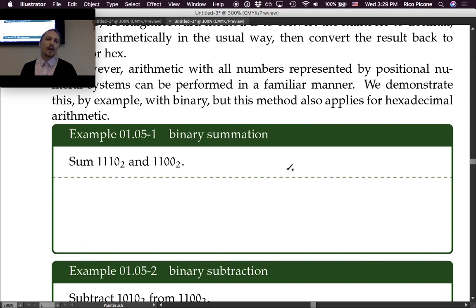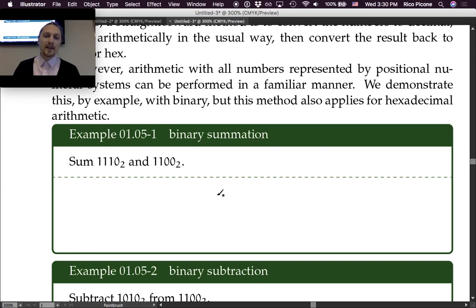Good. So, summation and subtraction are pretty straightforward. Multiplication is too, but it's just a little bit more involved. Just like learning arithmetic for the first time. I'm sure when you guys learned arithmetic, they started with binary because it's simpler, right? And technically it is, but I don't think they teach it this way. Not where I went to school.